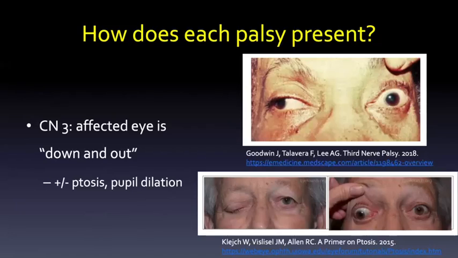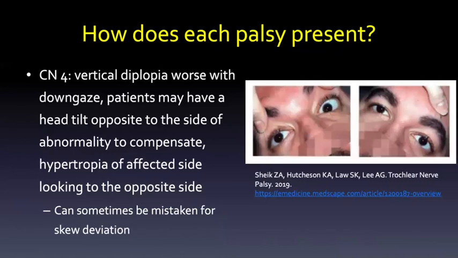In the bottom image, you can see the right eye ptosis, and when you lift the lid, in neutral gaze, the globe is down and out, and there is asymmetric right pupil dilation consistent with a right third nerve palsy. Acquired cranial nerve 3 palsies can be commonly due to microvascular disease, trauma, or compressive lesions such as an aneurysm or tumor in adults. Now, cranial nerve 4 palsy can be a little trickier to diagnose.